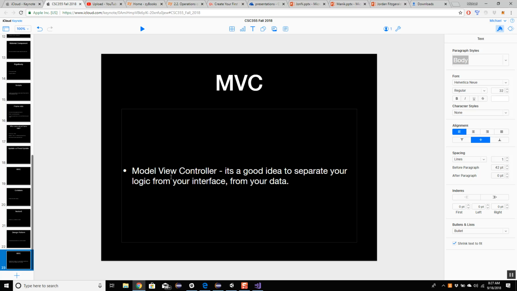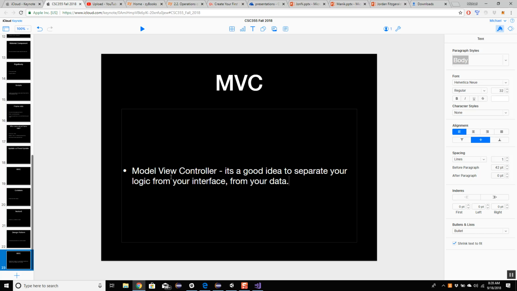So MVC has more to do with how. MVC is not an implementation. MVC is an idea. It's saying it's a good idea to separate those things. Now you have to rely on how that's implemented on different platforms. We're going to look at Unity's implementation of this in a second. But they're basically saying, okay, your interface lives here, your logic lives here. How do we connect these? That's MVC. How do we get those guys to talk to each other, because we've made that decision to implement them in separate places? Make sense?